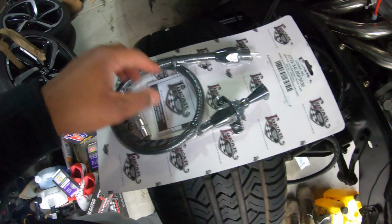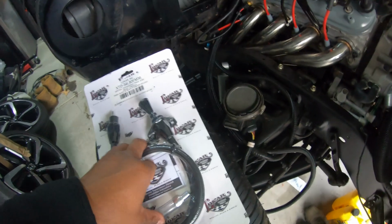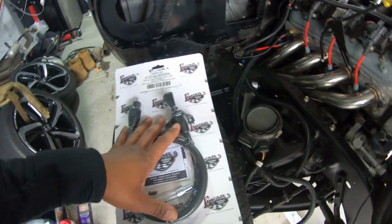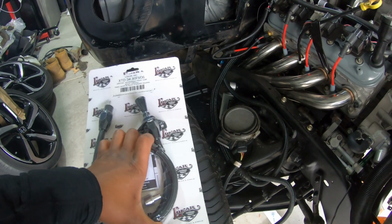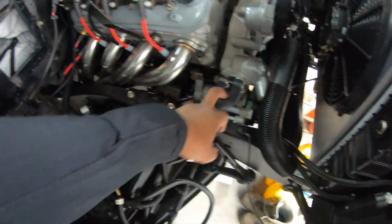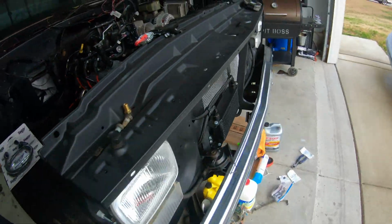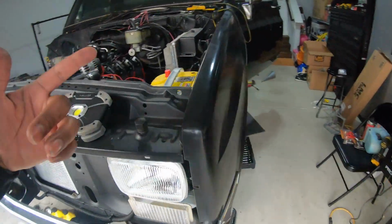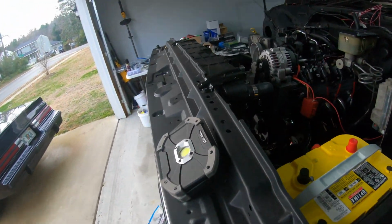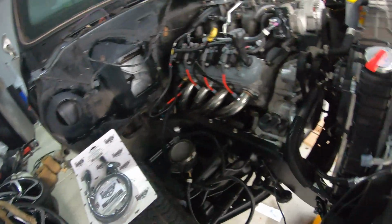I do have the dipstick that I'm gonna use. So I'll probably go ahead and put this in. Make sure I got enough trans fluid in there, as well as I did pick up this until I figure out what I'm gonna do with my AC. So I picked up this, and then I'm gonna go ahead and hook all this stuff up, and then we're gonna try to get this thing running. Since I got the drive shaft and stuff, tomorrow, this is gonna be it for this video, but tomorrow I'm gonna actually try to drive this thing out of the garage. So that's the goal for tomorrow.